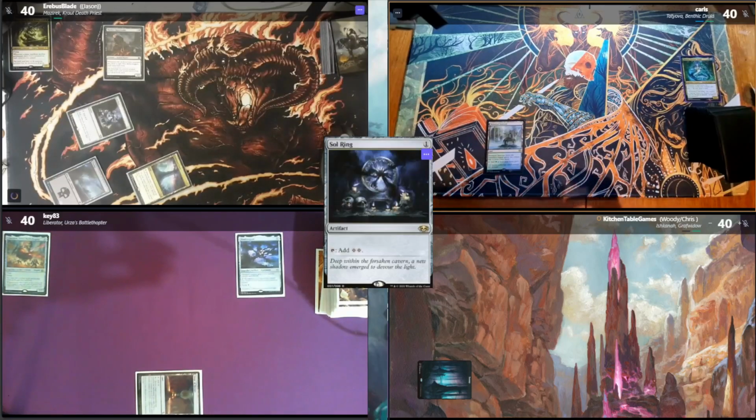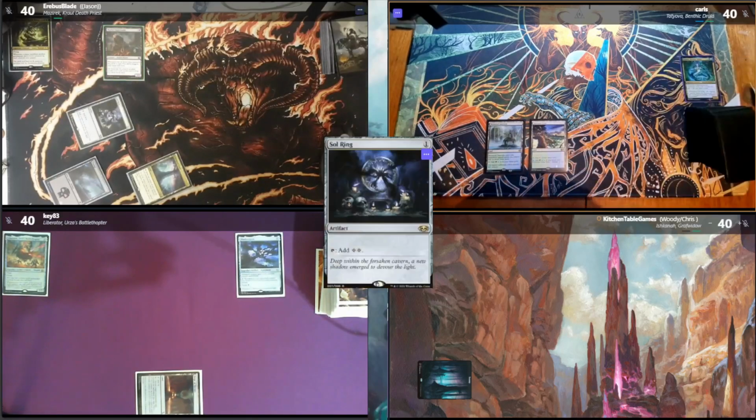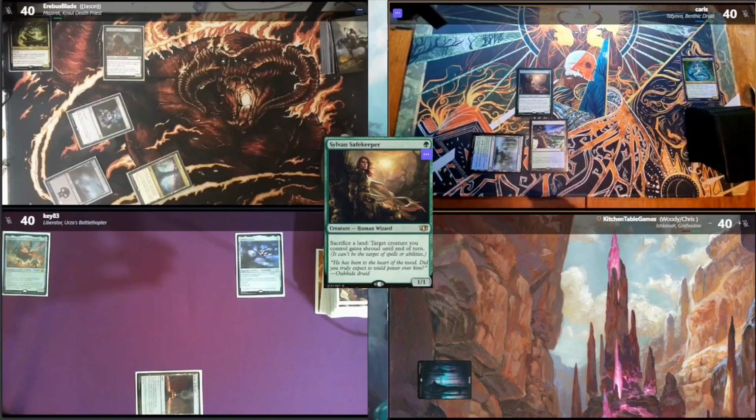I will play Yavimaya Coast. Tap for green for a Sylvan Safekeeper. Human Wizard, sacrifice a land, target creature you control gains Shroud until end of turn. Nice. And pass. Untap, draw.